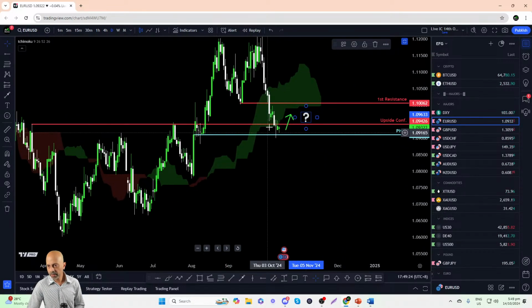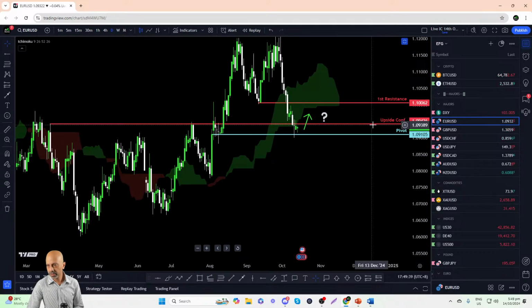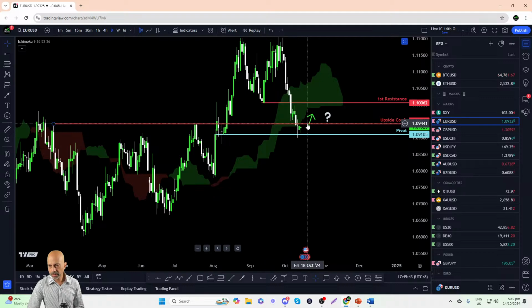Right, so right now we can see the euro stabilizing today. It bounced off the pivot on Thursday, 10th of October, and it looks to have stabilized above this level once more. So it looks like the euro has bounced off this pivot and looks to be climbing higher. However, take note, it needs to break above this upside confirmation level at 1.0942. If that happens, then we are quite likely to see this currency pair move higher towards this pullback resistance at 1.1060. 1.1060 is a pullback resistance now.